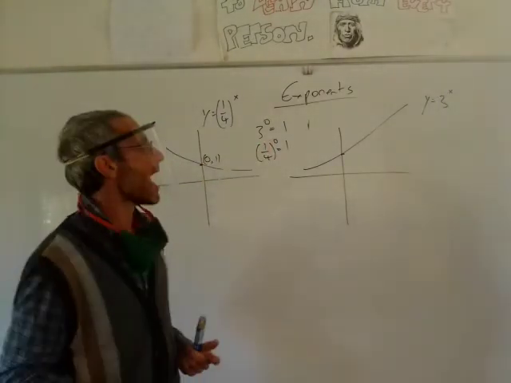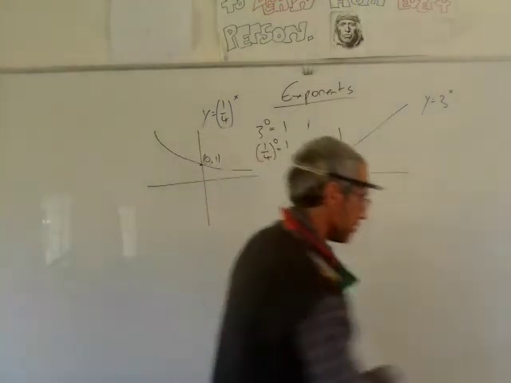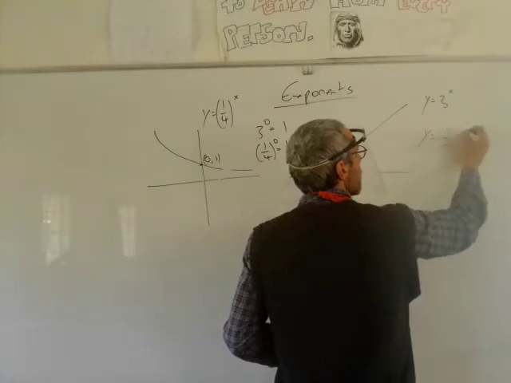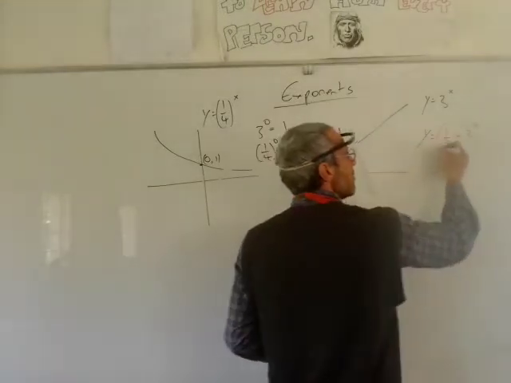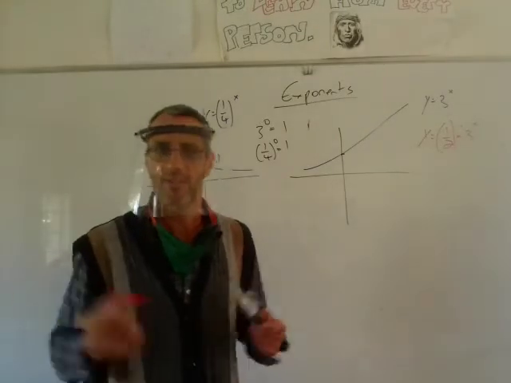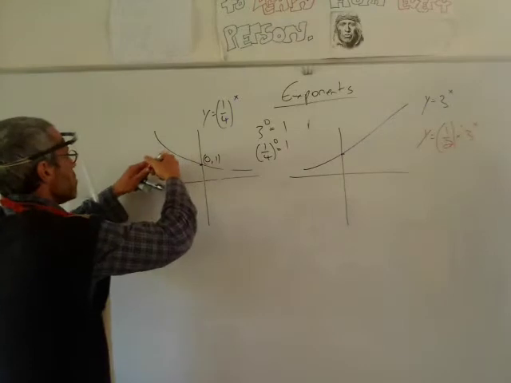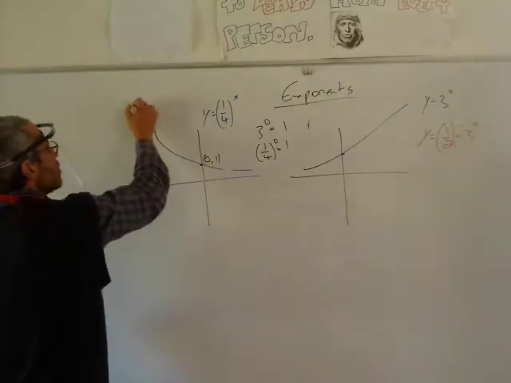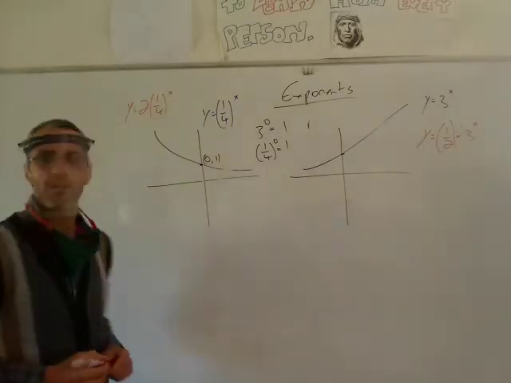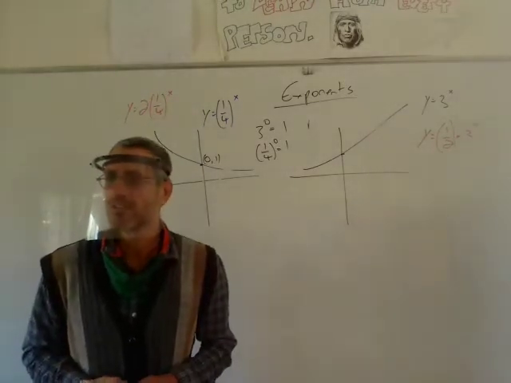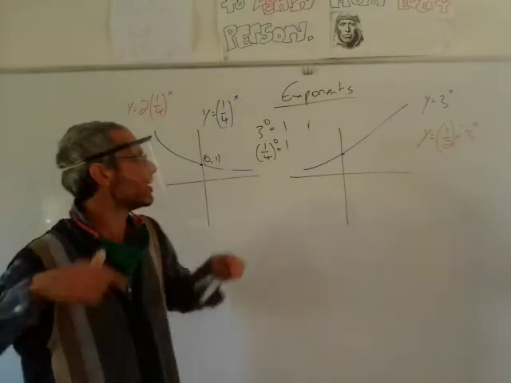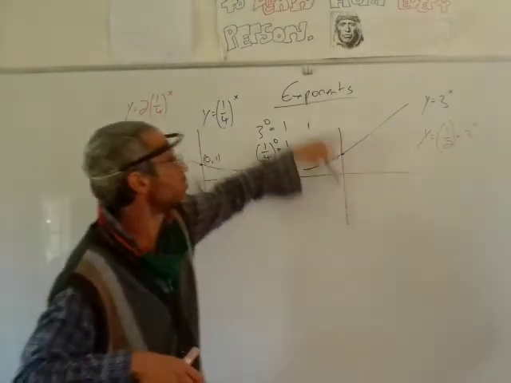Now we're adding something to it. I'll do a different color. Let's say y equals half times 3 to the power of x. So I'm multiplying it by a constant. And for this one I'll do another graph, y equals 2 times a quarter to the power of x. My question is, what's going to happen, without actually substituting different x values, what would that multiplying do to these graphs?